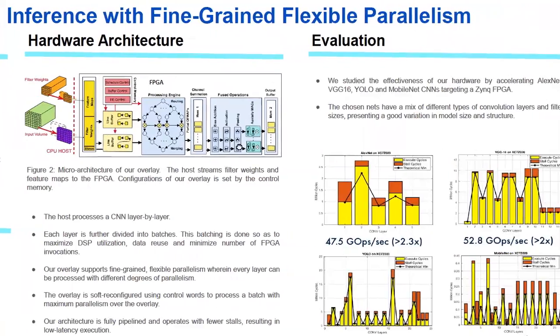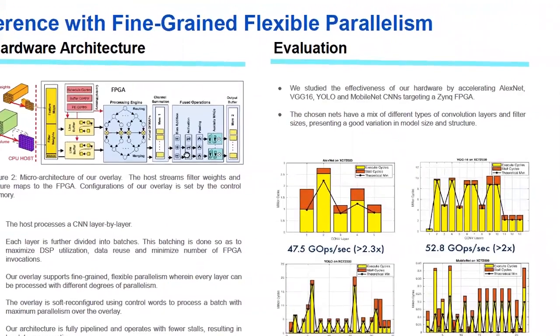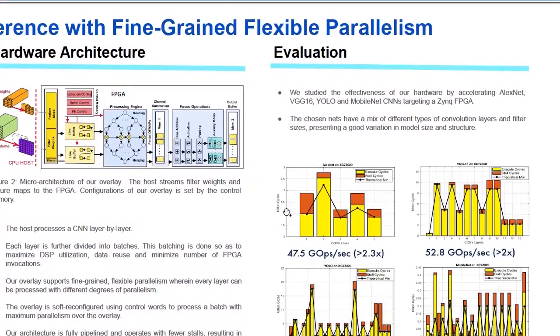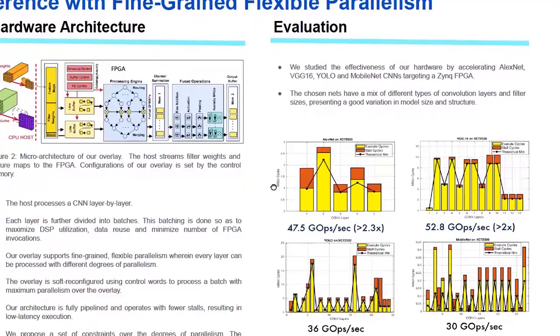We evaluate our overlay to process AlexNet, VGG-16, YOLO, and MobileNet targeting two Xilinx FPGAs. From the results, we can note that with respect to the throughput metric on the Zynq XC7Z020 board, which is also called the Z board, we outperformed other works by almost a factor of 1.2 to 2.3x. Also, our accelerator achieves far better performance density by almost a factor of 2x to 5x, both with respect to the FPGA LUT and DSP utilization for the same Z board.